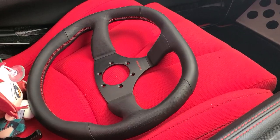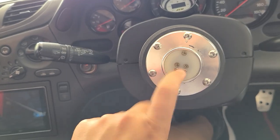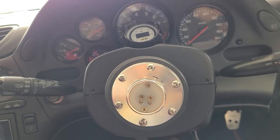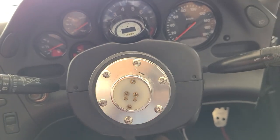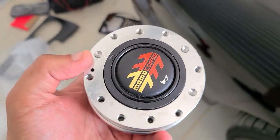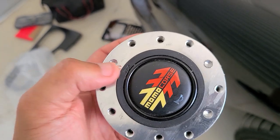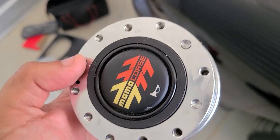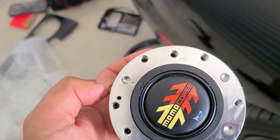We need to get that here, however, the one that I have, there's two or three bolts that I don't know if they put Loctite, but they don't want to come out. So I'm just gonna drill them and then put new bolts. Let's keep going. All right, this is the steering hub, I think it's called. And I had to remove, drill these three bolts. I don't know if you see them. They didn't want to come out.